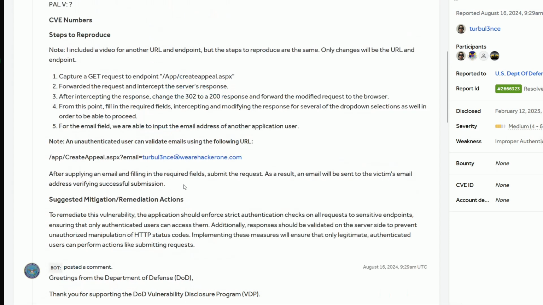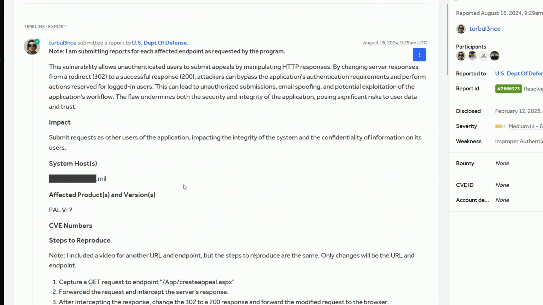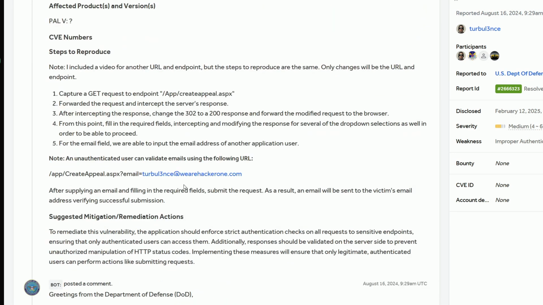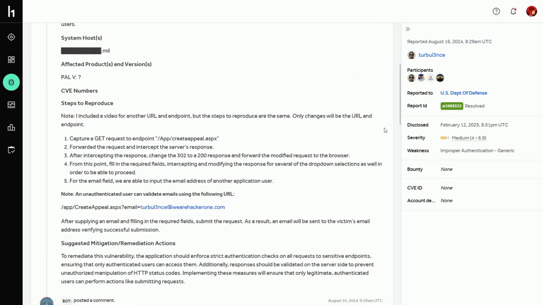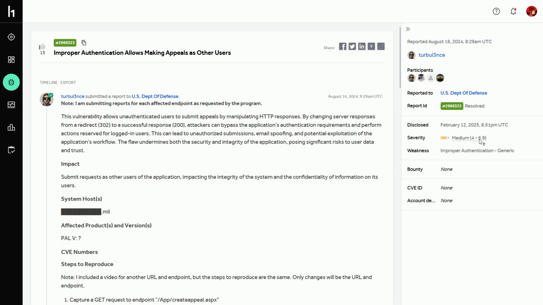Okay, so this is something you should all look for. Actually, I've seen multiple cases of response manipulation. You can try this out in multiple scenarios, not just in creating an account. In this case, you can also try it in password reset or trying to update something that you're not allowed to do. So for example, if there are multiple roles, and if you can create something that only admins are allowed to do just by using response manipulation. So this one is a good one, and it goes with the severity of medium.